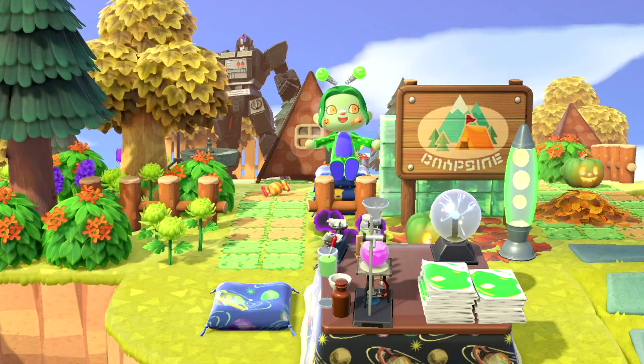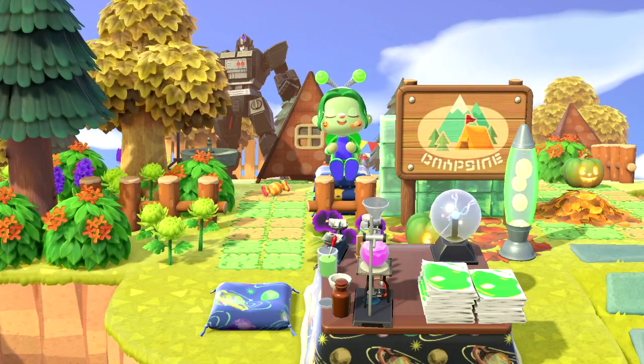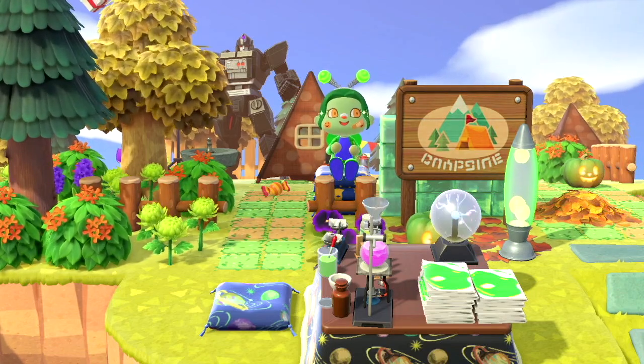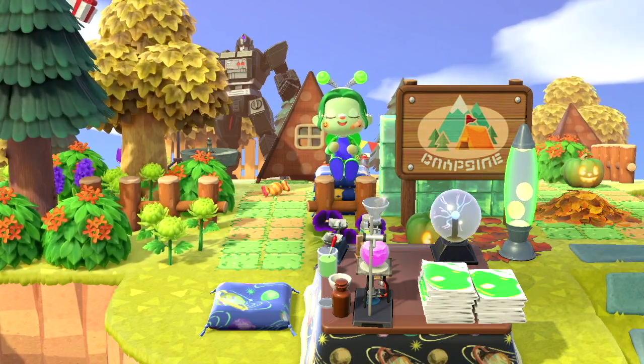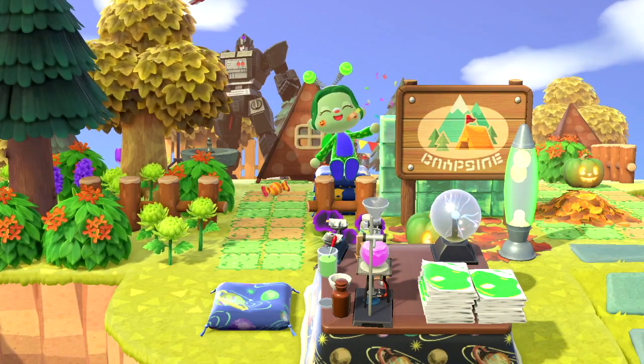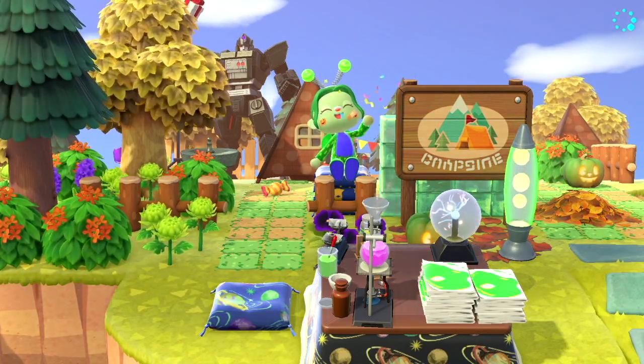So that concludes our walkthrough of the alien studying campsite. It was so fun to use such different items and build an area around a theme that I've never really done or thought about before. I definitely want to try something like this again, maybe something on a greater scale, maybe a whole island that's space themed. That'd be cool.